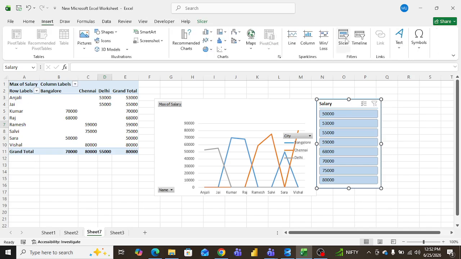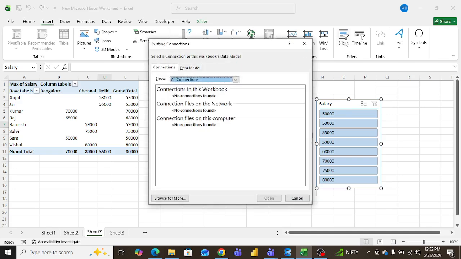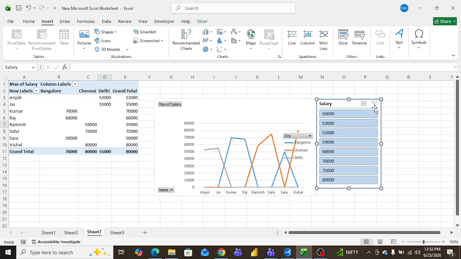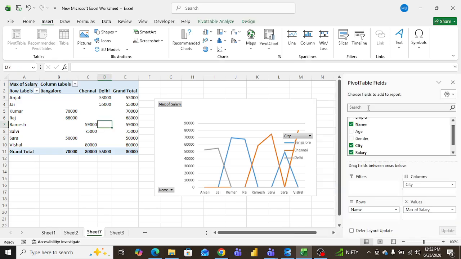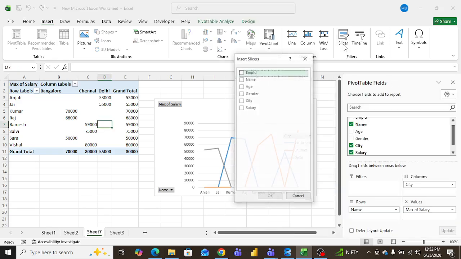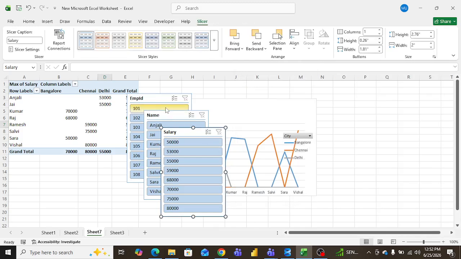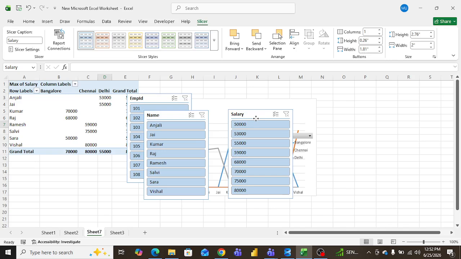Okay, and you want more, whatever. So you can use it like this. I can move this. Can you click that one? That slicer? Which one? Yeah, I mean, there is a thing called data model. Yeah, just give something, I just give salary. Okay, two or three columns you want, right? Let's see. Two, three columns. Okay, we got the three things, right? Let's see.